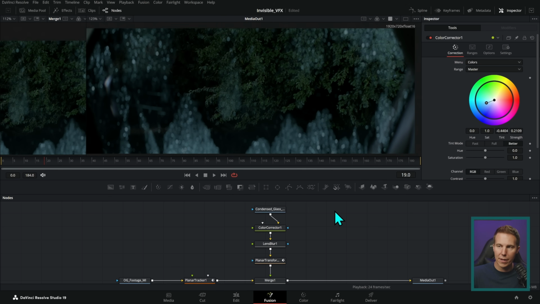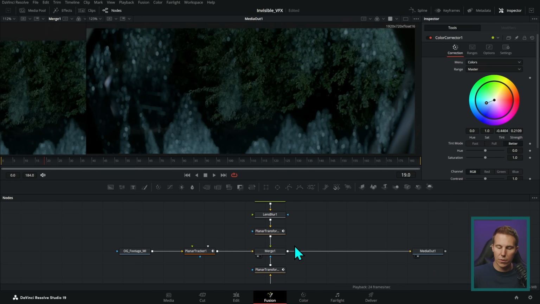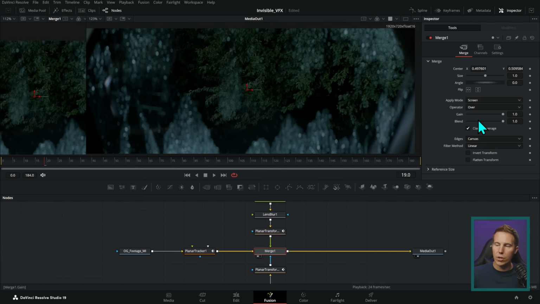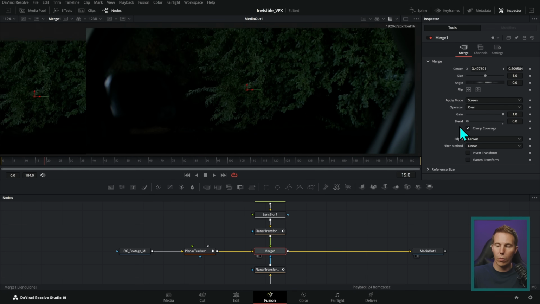But the last part of this, the part that's really going to sell this, believe it or not, is so simple. We're going to take this merge and take this blend and push the blend down. You don't have to have every layer that you put on top of something be full strength. In fact, most of the time, subtle is much better. So we can take this all the way down, and it's almost like we've forgotten how clean this image looked without it, right?